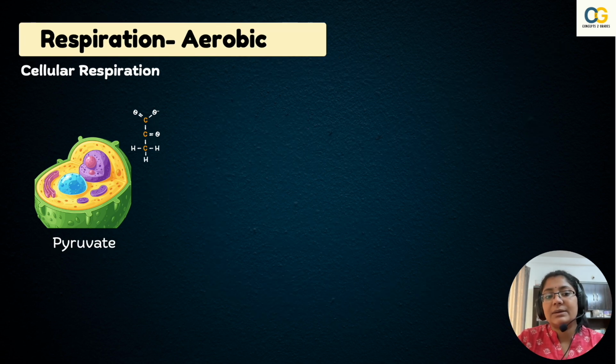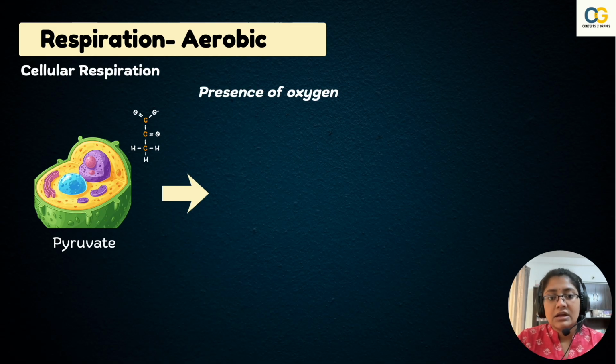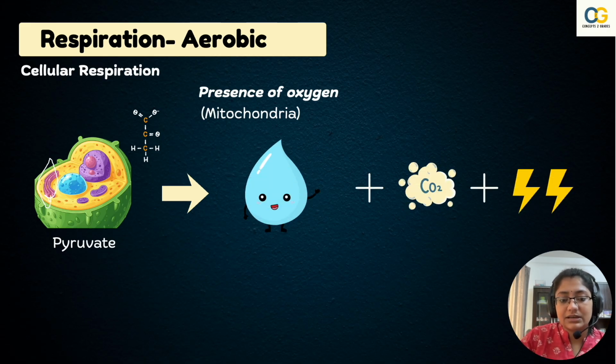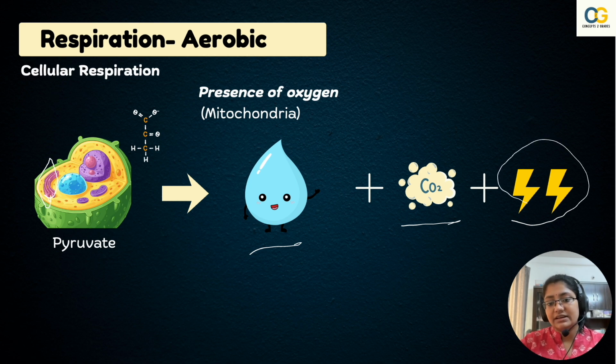Now, which happens regularly, which is the aerobic respiration. So let's say we have good amount of oxygen. So the presence of oxygen, which happens in the mitochondria of the cell. We have learned in class 9 that mitochondria is the powerhouse of the cell. So if there is oxygen from the cytoplasm, the pyruvate goes into the mitochondria where the respiration can occur. So it then becomes water, carbon dioxide, and a lot of energy. The energy generated in this is much higher than compared to the other processes of respiration. So you have water, carbon dioxide, and energy.